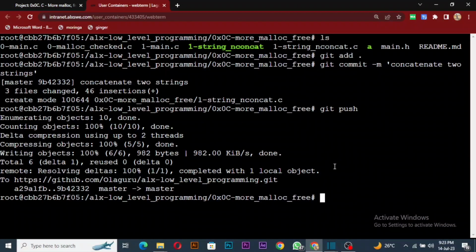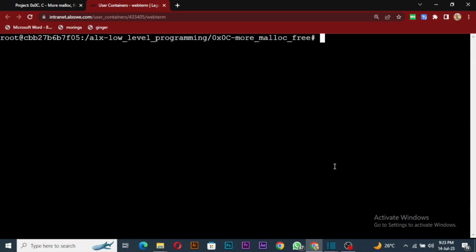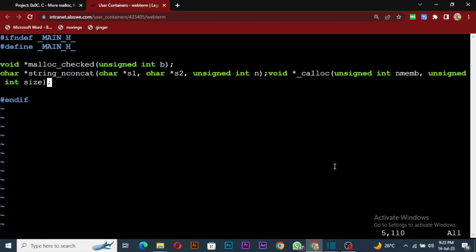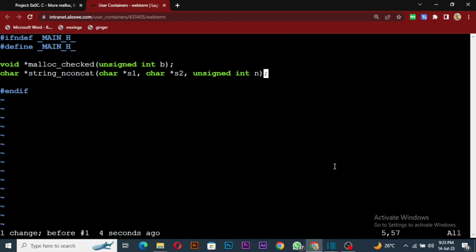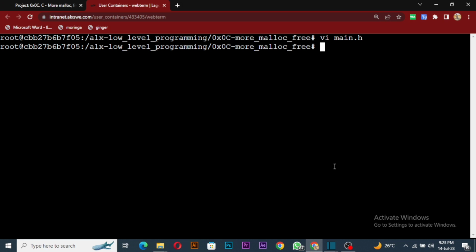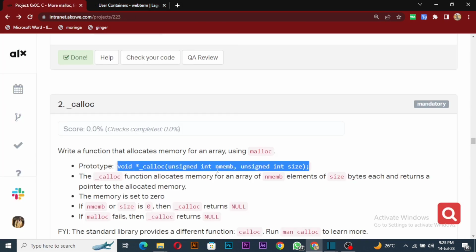So we'll do this, we'll clear, main.h, and then we'll paste this guy, insert mode. Alright, okay, good. I undo that part. So what I'll do next is my test as usual.